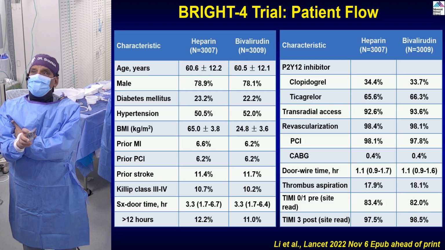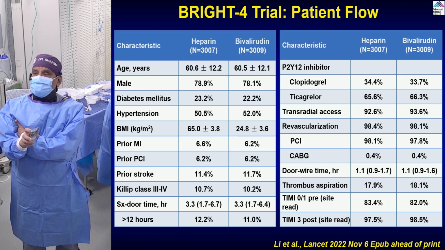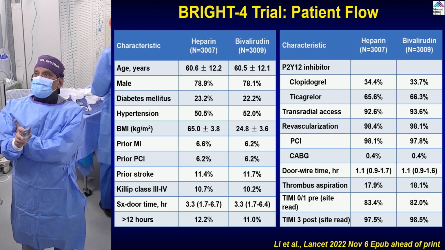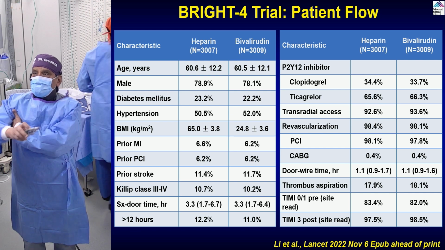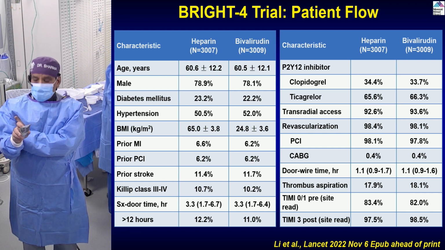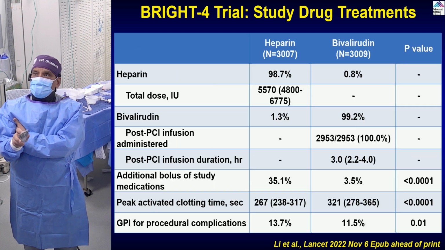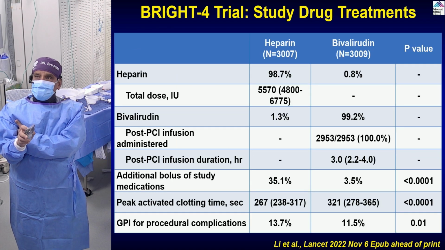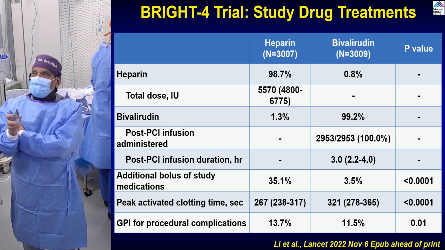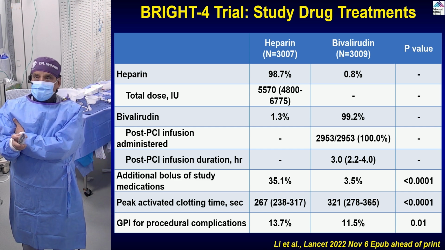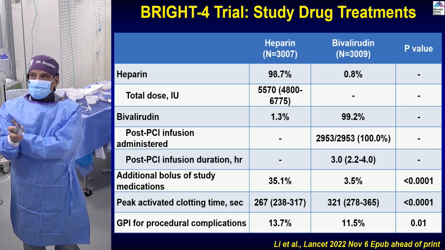Patients were randomized. Individual P2Y12, as you can see, 2/3 got ticagrelor, 1/3 got clopidogrel, which was equal in each group. And the remaining points were all comparable between two groups. But most important basically was they stuck to the principle that the bivalirudin group got bivalirudin, and then infusion was given for 3 hours. Very important.